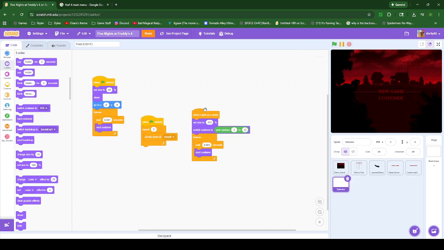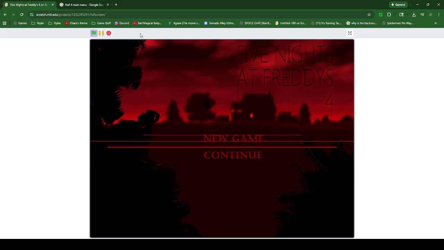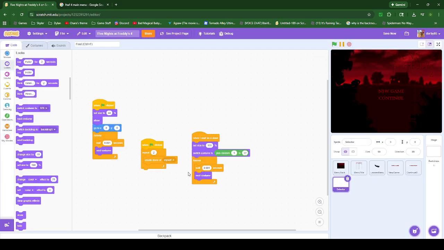Alright. Let's see how low we can get it before it doesn't touch the screen. Alright, about that. So 97. I think it's actually 100. I think it has to be 100 too. Yeah. Okay. It's just kind of big and also kind of fast. I think it's too fast. Let's put 0.1 seconds. Alright.